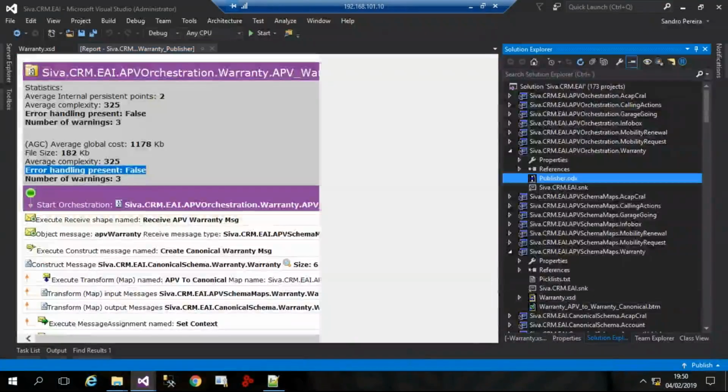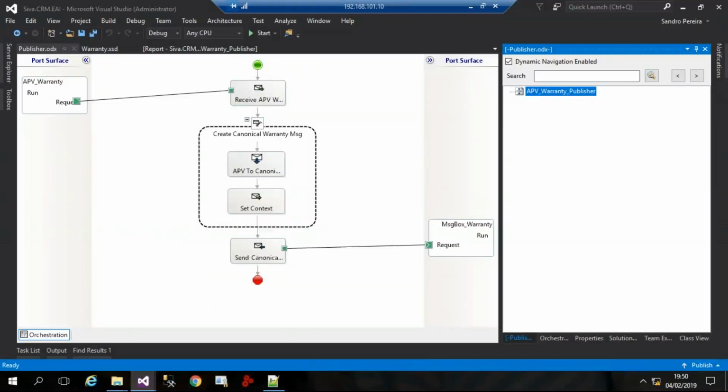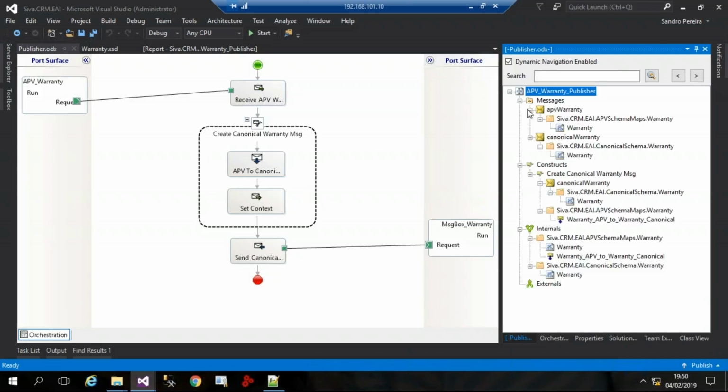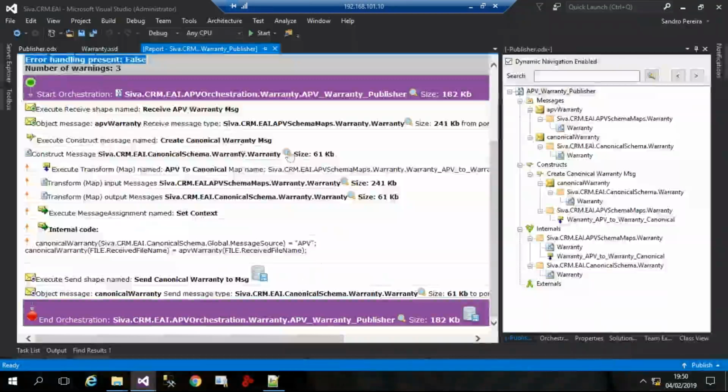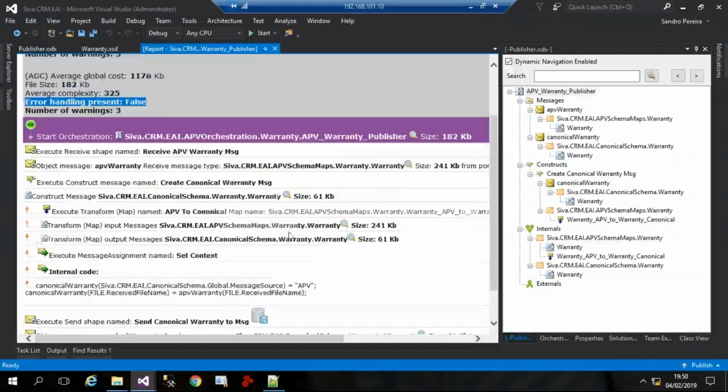One feature in the orchestration that I like is this dynamic navigation enabled. So I can publish this and have this report and go through any artifact that I'm using inside the orchestration.